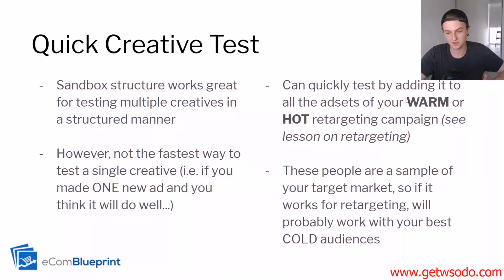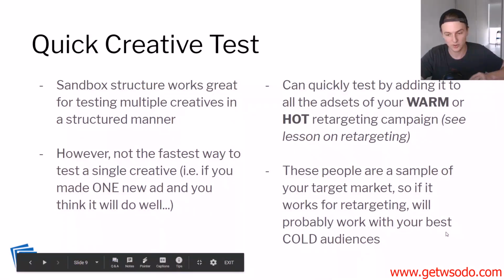And the reason that this works well is that these people are a sample of your target market, right? It's a small representative sample of your entire target market. So if it does well with these people, it'll probably do well with your cold traffic campaigns as well. So this is a good way to quickly test a creative.